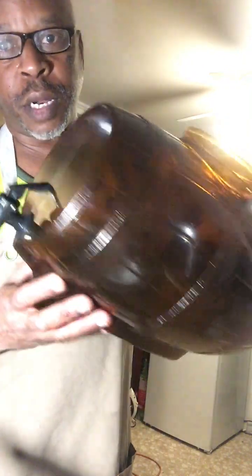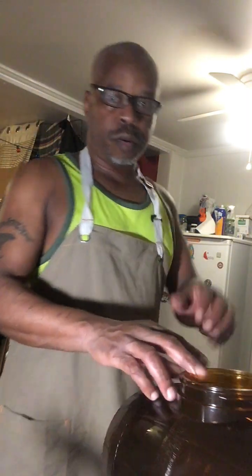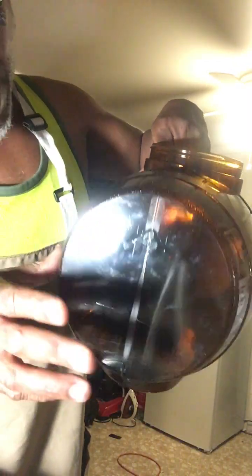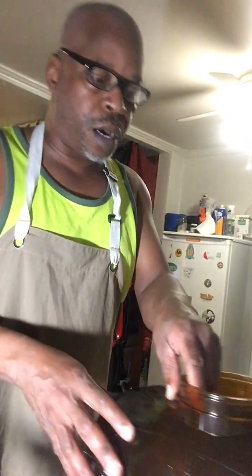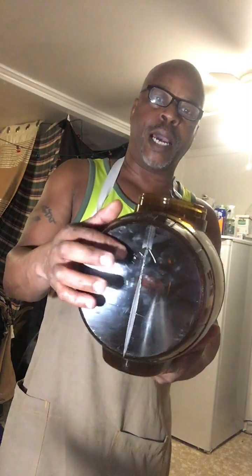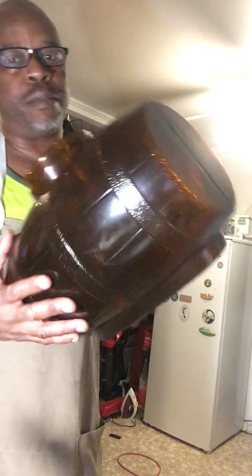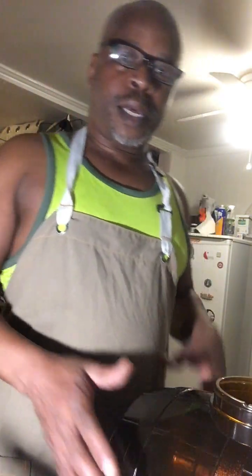The next thing I need to do — I got my little barrel right here. They come with the kit, and this is what the beer will be in and what I'll be storing it in. I got different lines on the back so you know where you need to be. Because you're going to be adding yeast to this Mexican cerveza, and when you add the yeast it's going to expand. So the yeast needs somewhere to go. These lines tell you exactly how far to go with your water. It's made out of plastic, nice and easy. I got two or three of these — I do my wine in all of these right here.